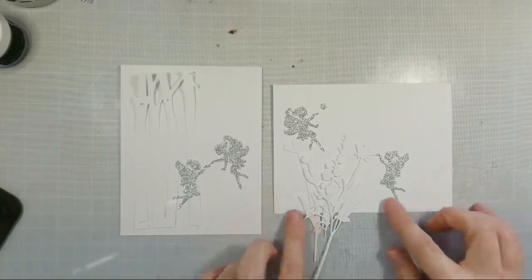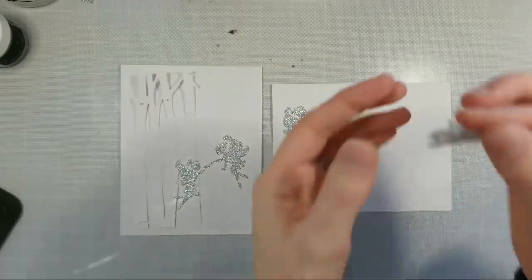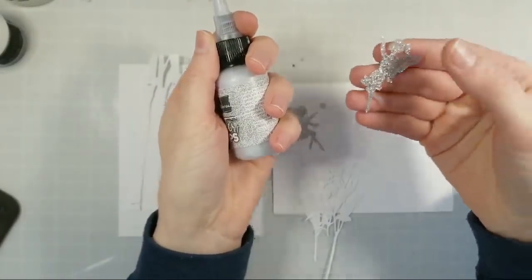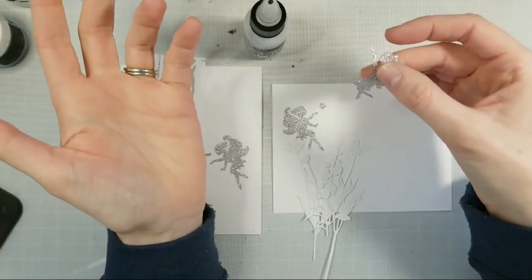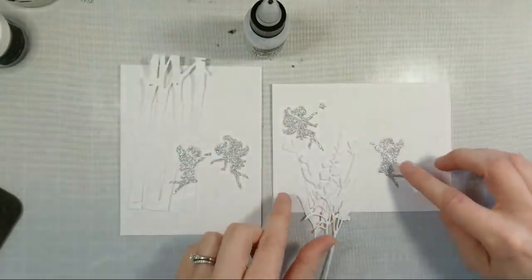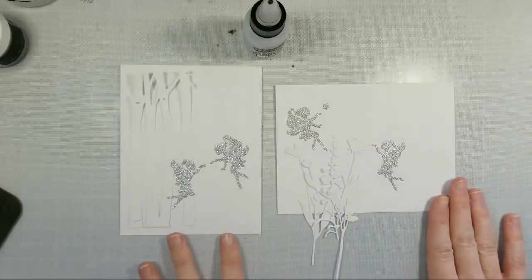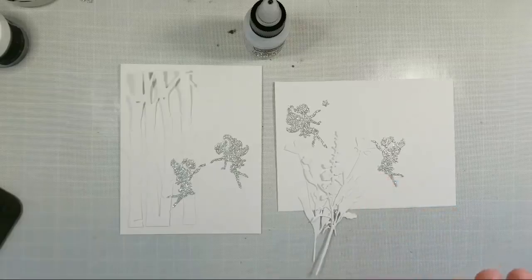I'm doing a little bit of creating today and I have these cute little fairies. These are fairies that I created with Brutus Monroe's glitter drops — they're really cute. I'll show you how I did these. This is some of the Brutus Monroe glitter drops and they dry and hold their shape, but they're a little bit flexible, so they're really kind of fun. I thought this was a fun thing to do with the fairy stencil. I want to add some of these little fairies to a few cards and make a few scenes. I was thinking about doing a little bit of ink blending in the background to make it like a twilight kind of sky.